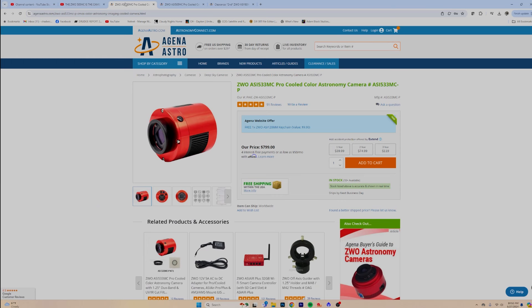Looking at something like the ZWO ASI 533, we're increasing our scope of options. It has a square-pixel sensor — roughly a four-by-three type image — looks great, no amp glow, and it's a newer, very clean sensor. Some people actually image without even using dark frames with sensors like this. Honestly, the processing power in PixInsight and Astro Pixel Processor does such a great job integrating and removing noise. We've got tools like Noise Exterminator and the new GraXpert 3.0 with AI, so some things like cooling are starting to become less critical — but sensor size will never become insignificant.